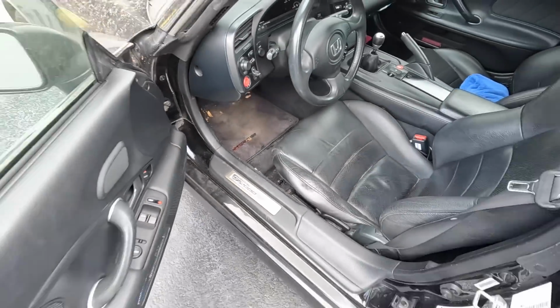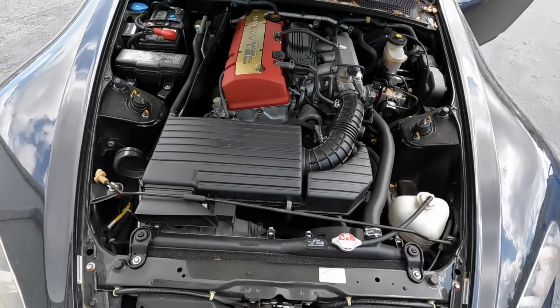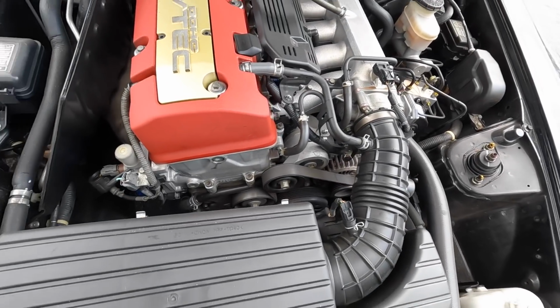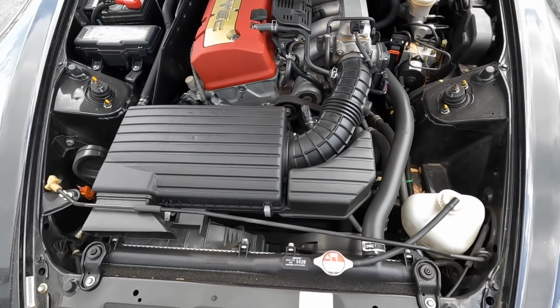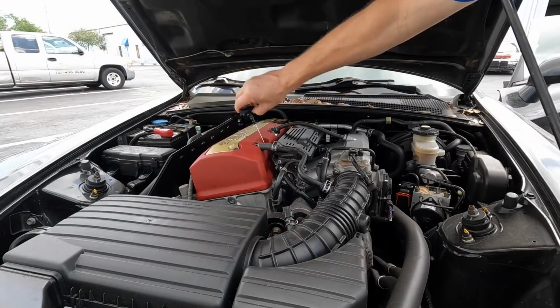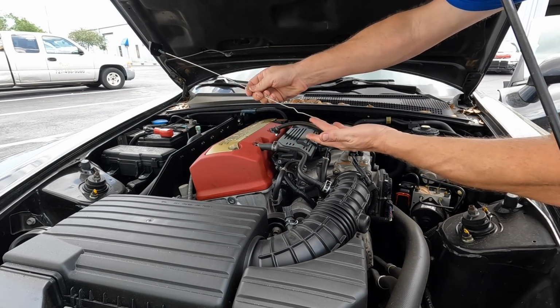She said it did run, but instructed the tow truck guy not to start it, just to be cautious. And you never know what the tow truck guy is going to do. Who knows if he's going to try and rev it to get it up on the trailer. So I want to check the oil and just check the general main areas here, and then we'll start it. I don't think it's anything too serious.